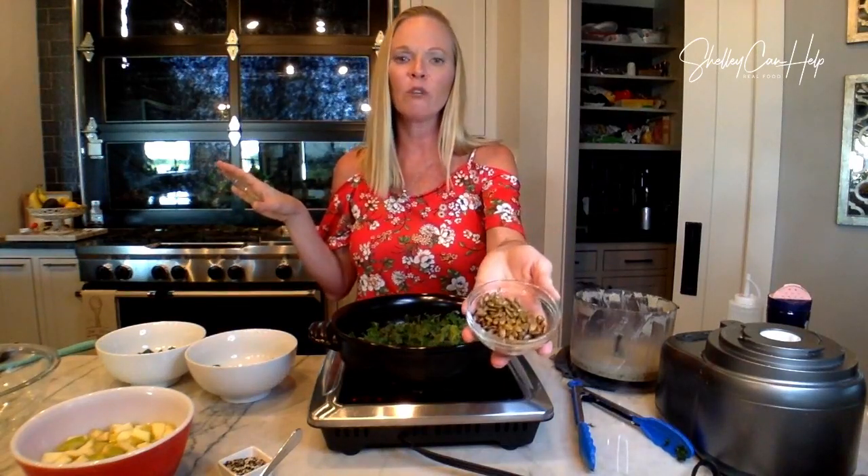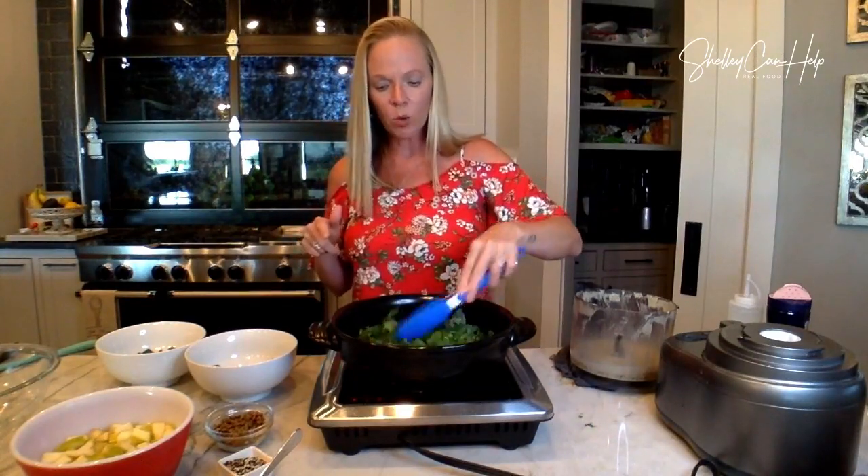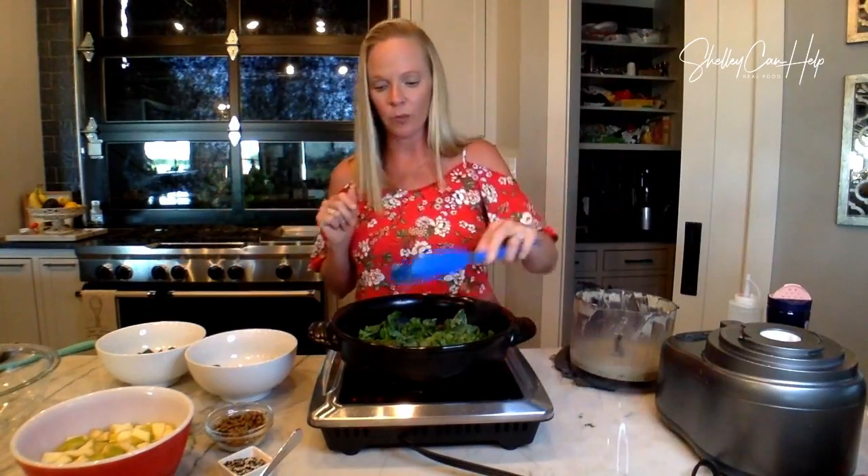While this kale is charring, I'll tell you what I'm putting in it. I'm going to top it with quinoa for protein. Then I'm going to top it with pepitas — which is a Texas word for pumpkin seeds. I put them in the oven at 375 with a little avocado oil cooking spray — not Pam — and a little bit of salt for about eight or nine minutes, and they'll be beautifully roasted. The problem is when you buy nuts and seeds already roasted and salted, they're typically using refined nasty oils like canola oil or vegetable oil. So buy your nuts raw, put a whole batch in the oven once a week, and be done with it for like a month. That's what I do.